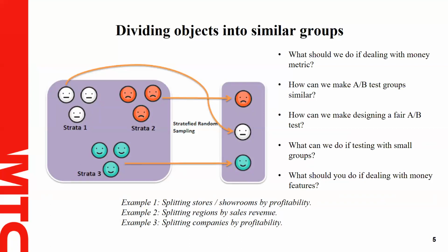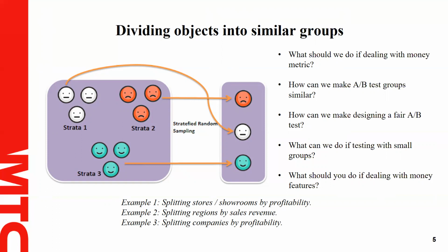To begin with, I want to make a couple of remarks for all methods. It is important to have some historical database on which we select similar groups and the validation sample. We conduct an AA test and test how our algorithm for selecting similar groups works on the validation sample. On a historical period, we select n similar pairs of groups A and B according to our algorithm. We do this among a large set of pairs of groups, so we have n similar pairs. Then for these pairs, we run the AA test n times on a validation sample and test how our algorithm for selecting similar groups works. Thus, we also check the robustness of the algorithm.